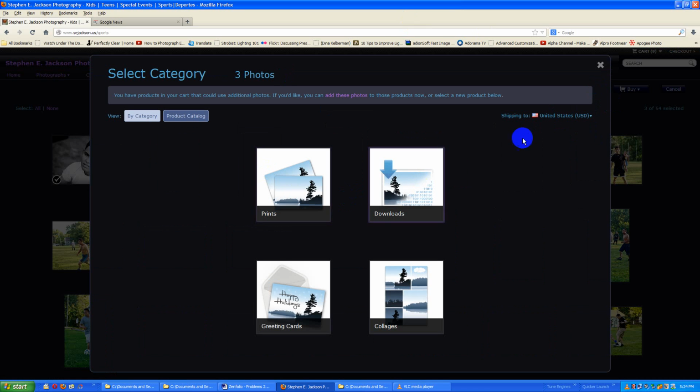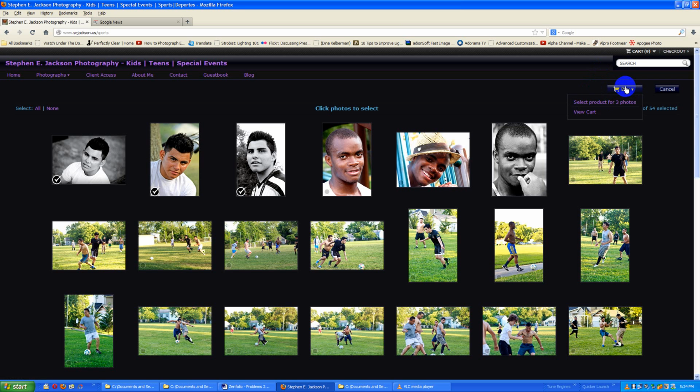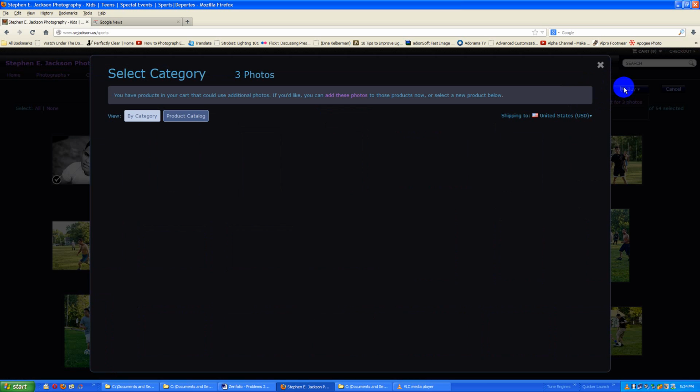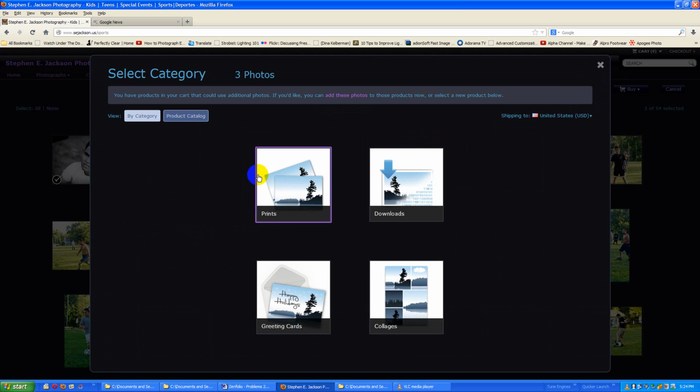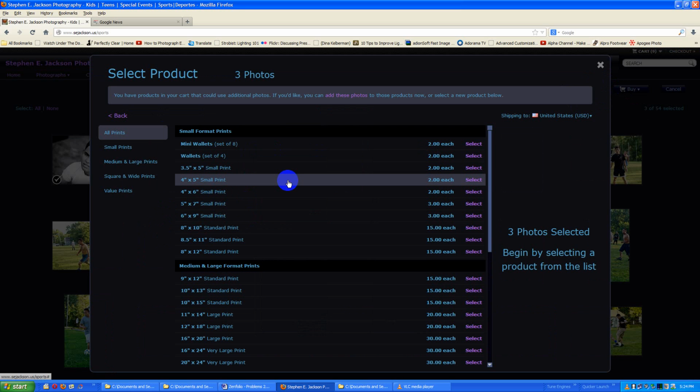And that takes you to this menu. So you see what happens when you just click on the Buy button. Let's see what happens if you just hover over there, and you end up at the same place. And you click on the Print menu button icon here, and you can order prints. Now, prints will be drop shipped to your residence.